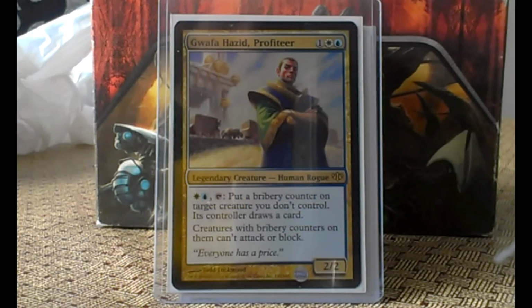So, this is Gwafa. He's a 2/2 human rogue for 3. You can pay a white and a blue and tap him to put a bribery counter on target creature you don't control, and that creature's controller gets to draw a card. So he's bribing them into not attacking, because as long as he's in play, creatures with bribery counters on them can't attack or block.